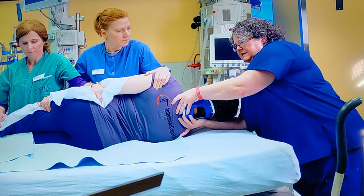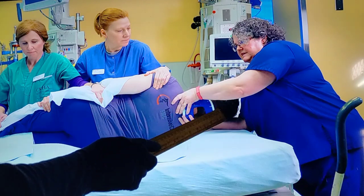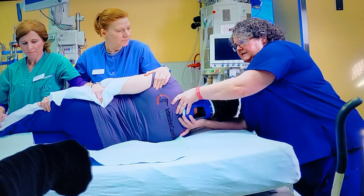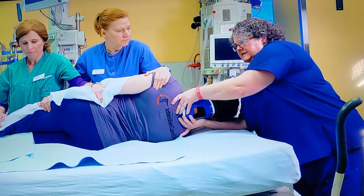The fourth rescuer quickly examines the patient's back from head to toe - from occiput to foot - for any spinal injuries, lacerations, or abrasions. If linen needs to be changed or something removed from underneath, that is also done, and whatever care is needed is provided. If the patient is being transferred from the trauma scene to the hospital, they will place a spine board and put the patient on the spine board for the transfer.